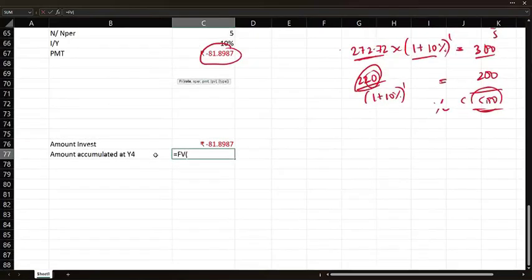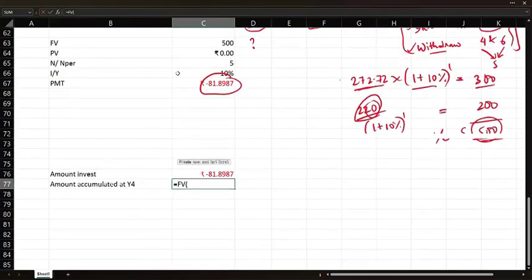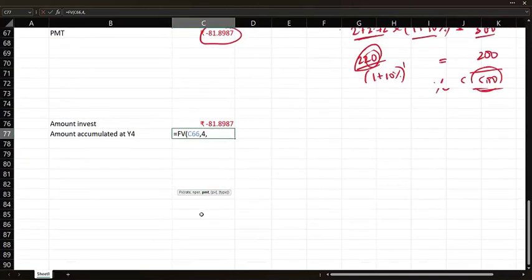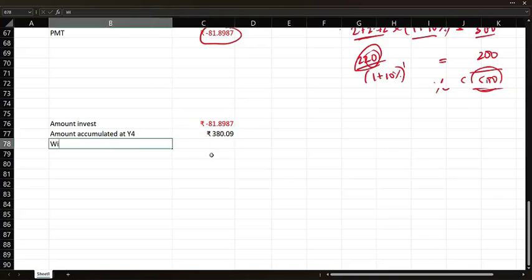We can compute that using the future value formula, right? We are investing at a rate of 10%. Number of periods would be 4 now, because we are computing at the end of year 4, not year 5. That was just a way to work around the problem, but actually you are going to stick to your plan. So PMT is this much, no present value. At the end of the fourth year, you will have 380 rupees or dollars, $1 million, in your account. Now you are supposed to withdraw.